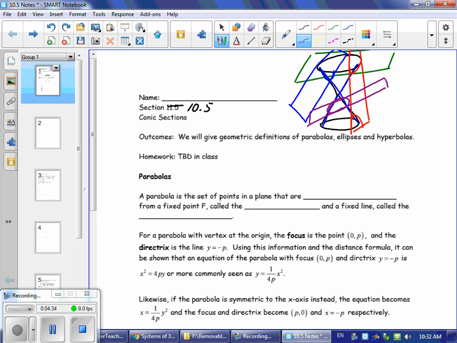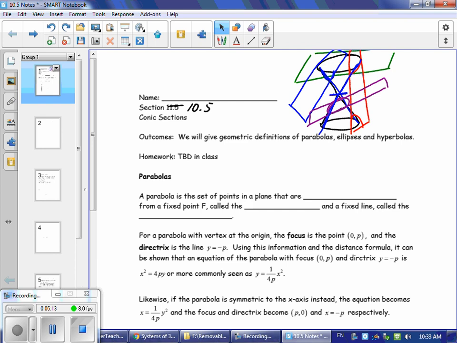I know this is not the easiest thing to see here, but we're going to deal with a lot of these three-dimensional figures throughout the course. So that's just an overview of the four basic conic sections: circles, ellipses, hyperbolas, and parabolas. You can also form a line if your plane simply is one of the axes. If the plane actually goes right here, that forms a line. If it cuts right through the center, right here, it is simply a point. So all these different geometric figures come from a cone, a double cone as a matter of fact.